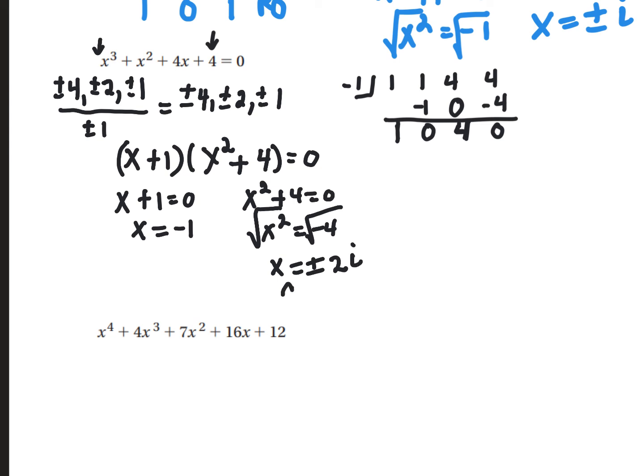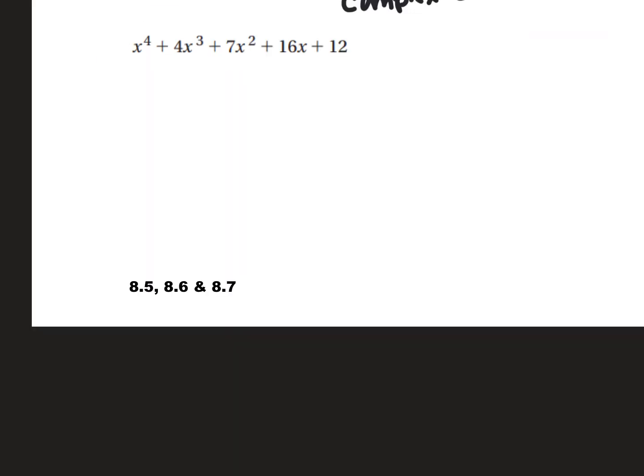And so this is your complex conjugate. They're imaginary answers. We have one that crosses the x-axis at negative 1, and then we have 2 other zeros that are imaginary, for a total of 3, and that was our highest power. So the fundamental theorem holds. We have 3 answers, 2 of them imaginary.